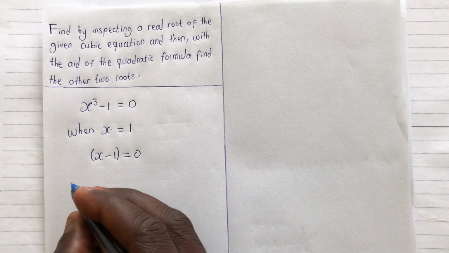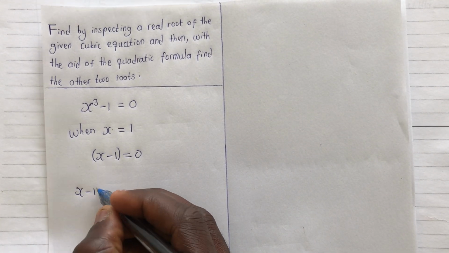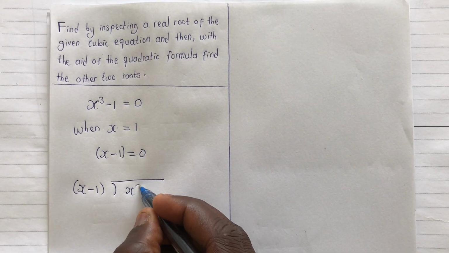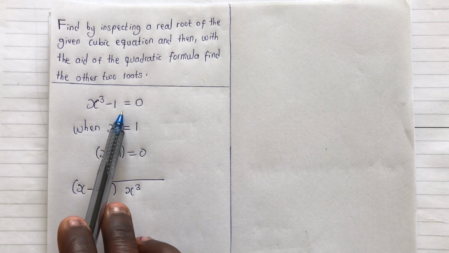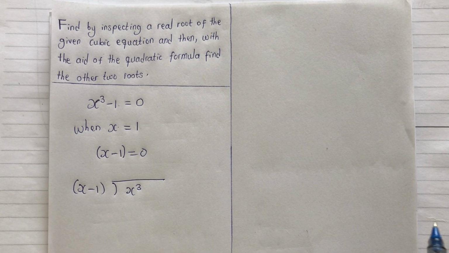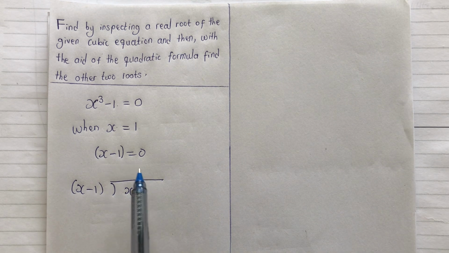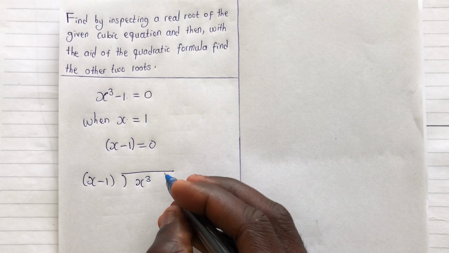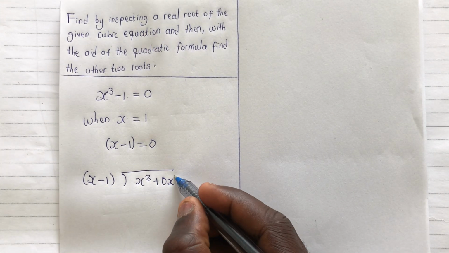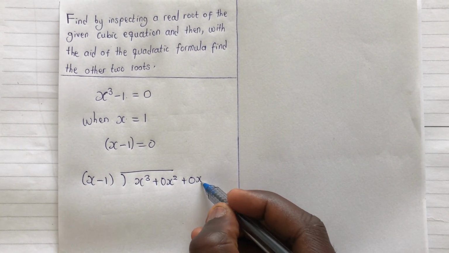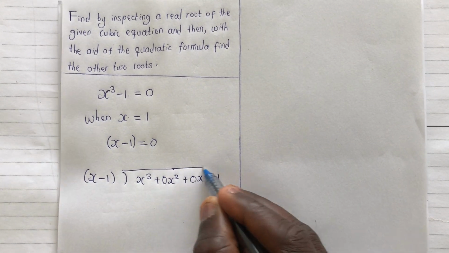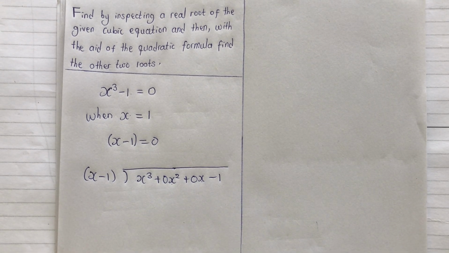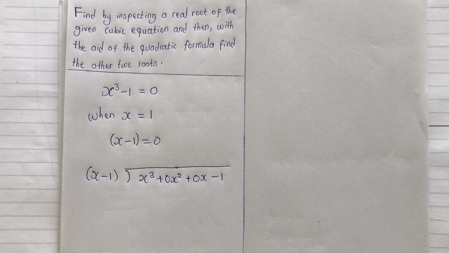Now this is how we do it. Write out your divisor, x minus 1, put in what? The dividend. So we have x to power 3. Now remember that there are some missing terms here, and usually when I am solving all my examples, I introduce the missing terms using 0 so that you understand what I am doing. So I'll bring them, plus 0x squared plus 0x minus 1. So these are the missing terms. The x term is missing and the x squared term is also what? Missing. So we use 0 to represent it.